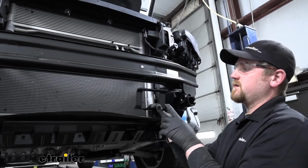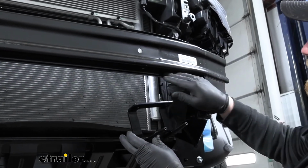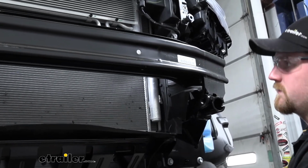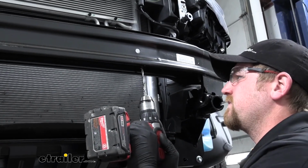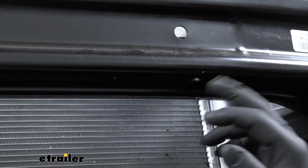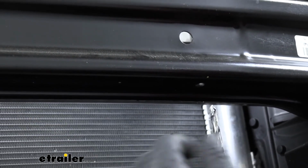So if you're going to be installing your included wiring bracket as we are, what you're going to need to do is measure from the driver's side tow hook mount edge here towards the center on our bumper beam to the amount listed in the instructions, and I just put a dot there. And so what we're going to do is take a drill bit and drill a hole through our bumper beam. So once we have our first hole drilled out, we're going to take another measurement from the center of that hole, put a dot, and drill the same size hole. Once this opening is created, we can get our hardware up there and attach our bracket.